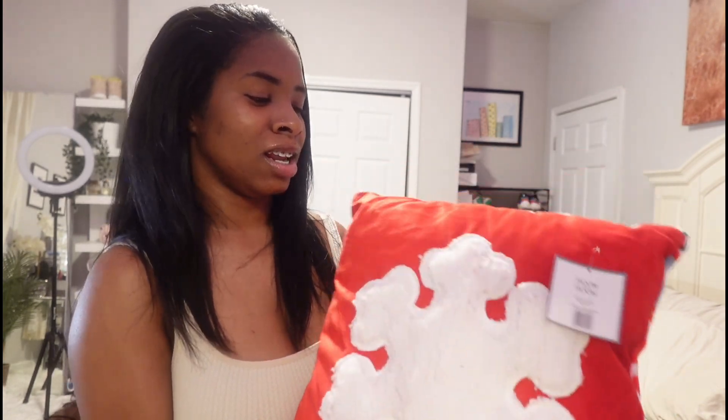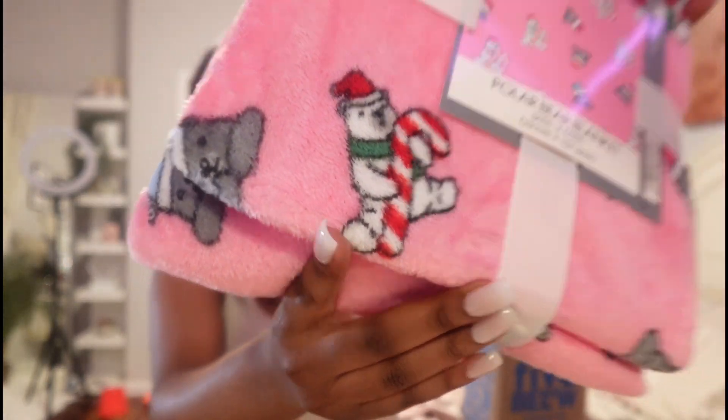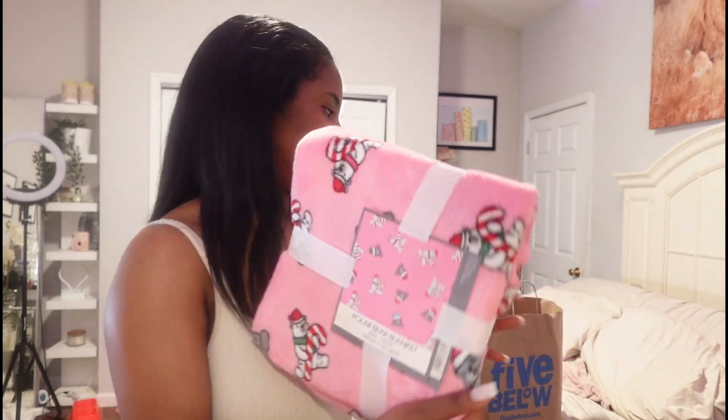I got this pillow — I really liked what it looks like — so I'm gonna put it in the middle of my pillows. I don't like the back though, so I always want to keep it to this side. I wish I had a regular one but I'll deal. Next I got this pink little blanket — it's got polar bears on it with candy canes. It's really cute, but it's a little thin. I have this pink-but-dark blanket already, but this new one is so thin my feet would stick out.